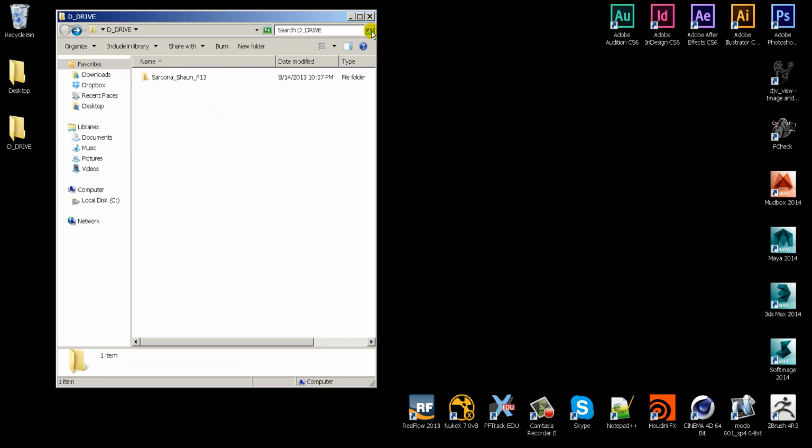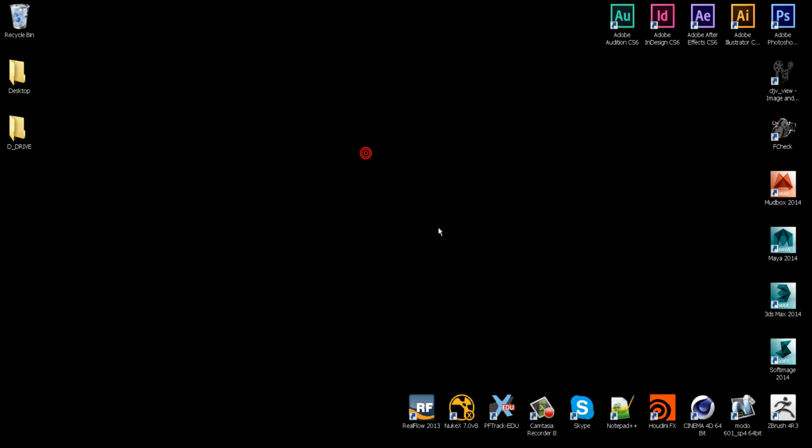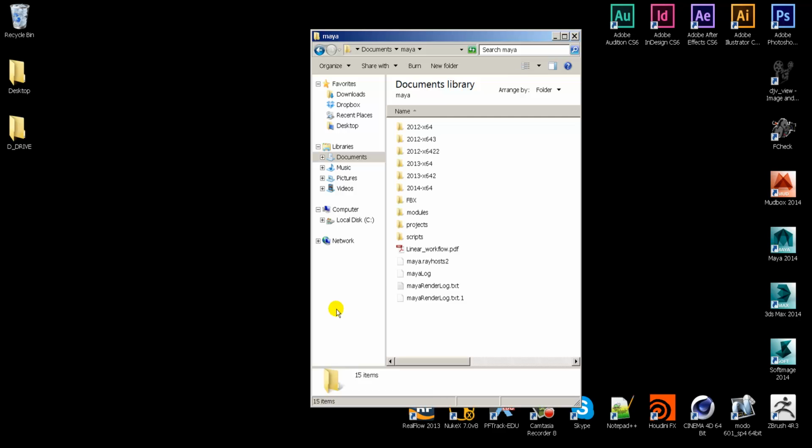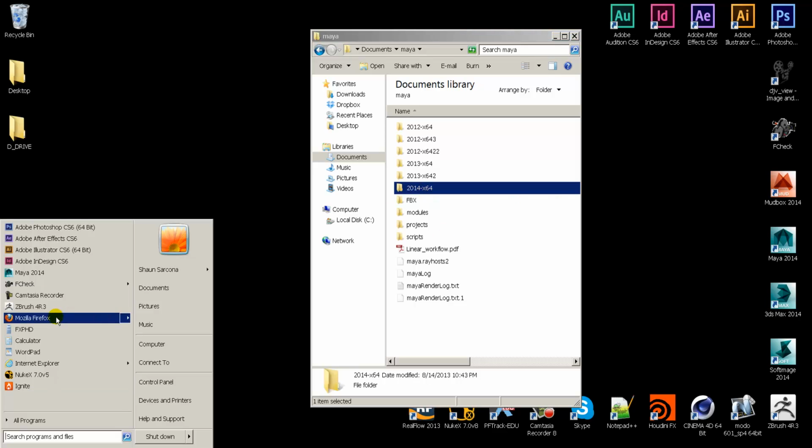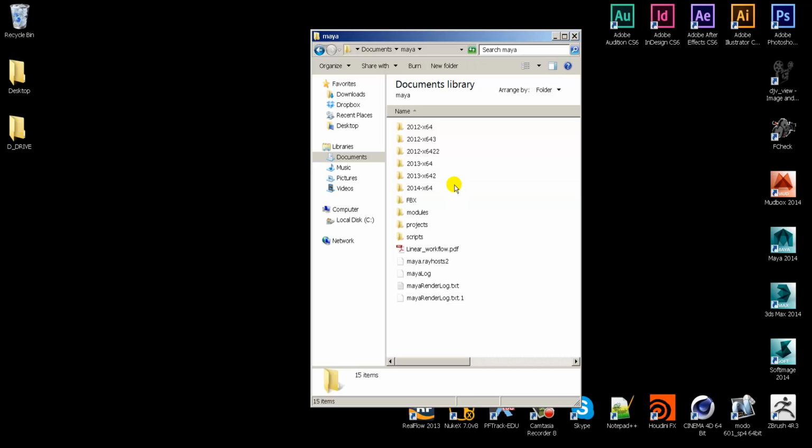Once you have that, let's minimize that for now. We're going to go into Maya, but first we want to go to your D drive and go to your Maya folder. This is my Documents, this is Maya, and your home computer is going to be in a different spot, but you can figure it out from there, wherever your documents is. If you're working on a Mac, you actually have to go through some big long thing. The best thing to do is just go to Firefox and Google Maya project directory or Maya preferences on a Mac, and it'll show you the directory.